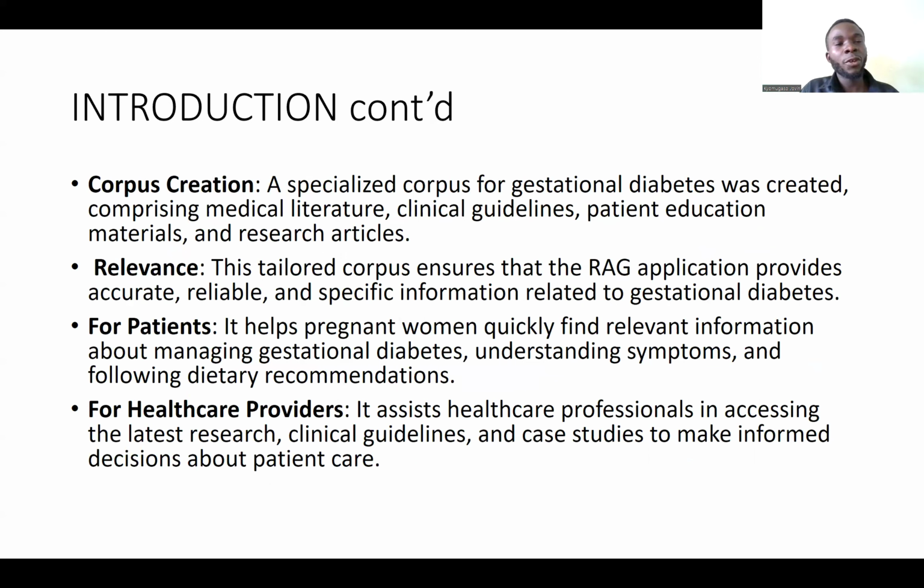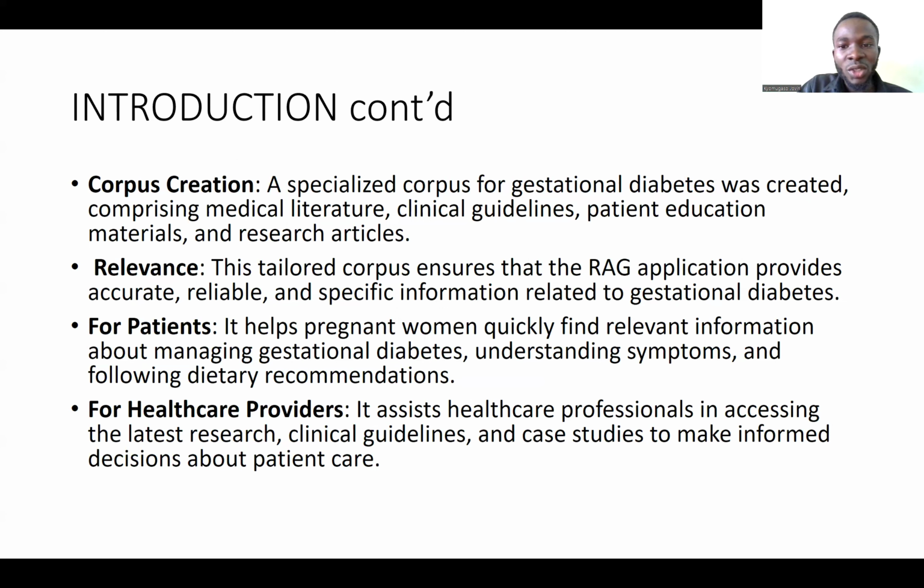For the corpus creation, I created a corpus by scraping different PDFs about gestational diabetes, around 20 PDFs. After that, I also got a corpus that was an Excel sheet that included information provided by medical specialists, doctors and nurses who know more about gestational diabetes. So that's the way I created the two databases, and my RAG-based LLM was retrieving from the two databases.